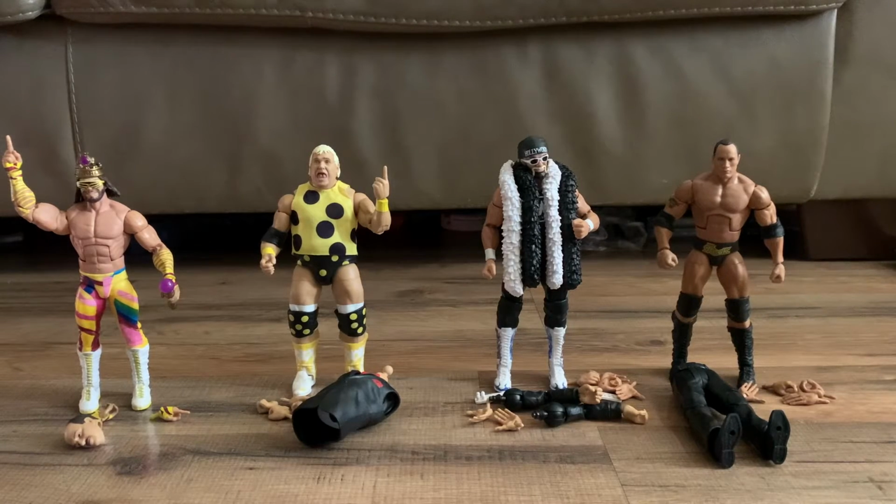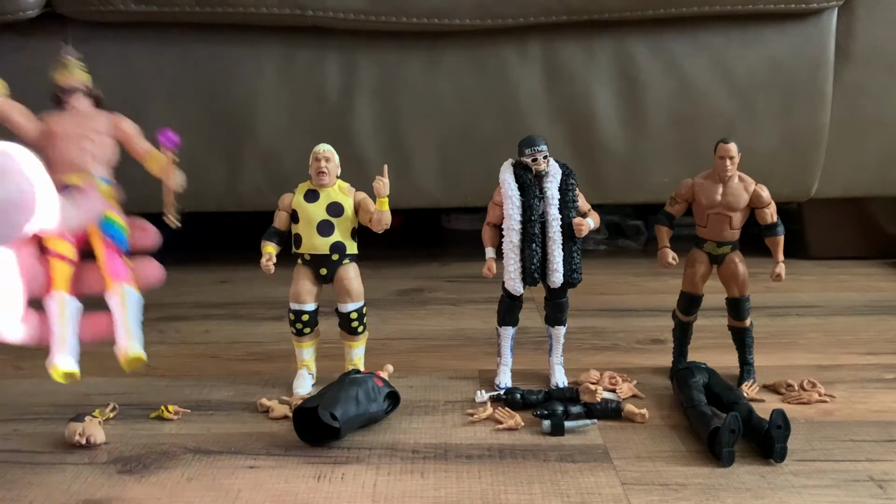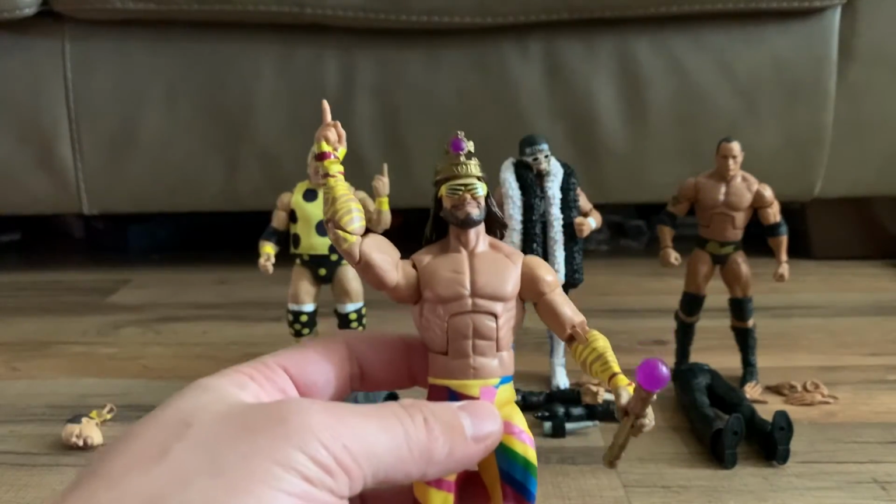Quite embarrassingly, I actually knew about this WrestleMania 6 matchup. This was one I watched many times because my dad actually bought me the VHS for it, and I would watch it religiously, especially the main event with the Ultimate Warrior and Hulk Hogan. So I did actually know where this came from.